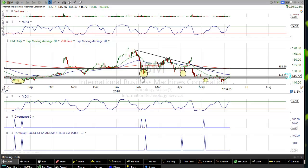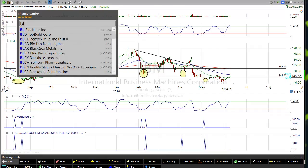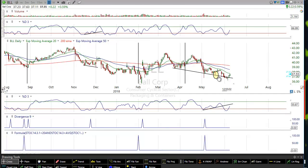So, to have the right combination, just like we looked at on BLL, we said, all right, we're around that trend line. There's a good shot that we could actually flush and then push back up. We're already oversold. So I want to look for one last little key here, and that would be a reversal candle. We got that, and we jumped in harder. I actually was in it, and then I doubled down, and now I expect this to be the bottom here on this decent move, and I think we could actually move up to that 38 level, which we're almost at anyway. I think that was our target.